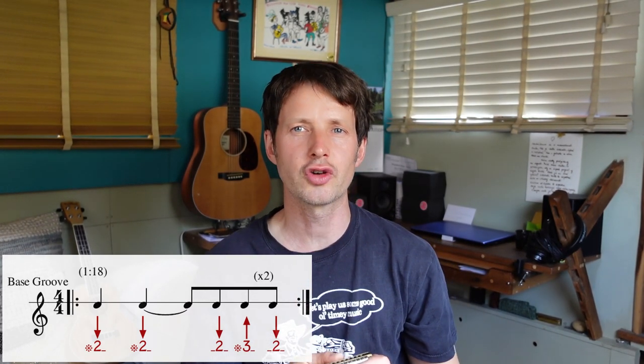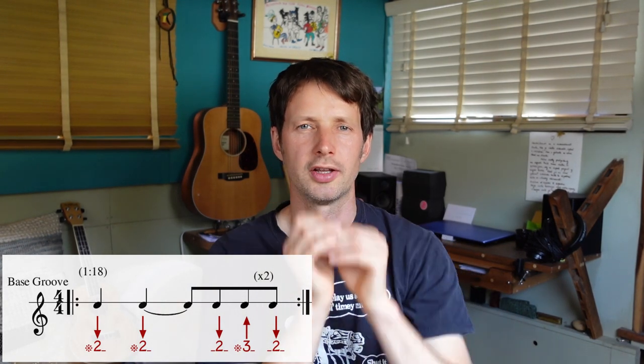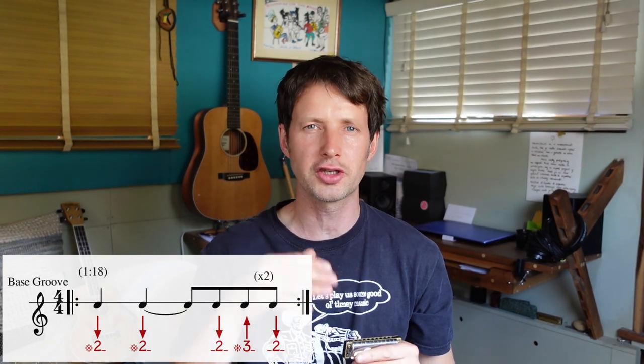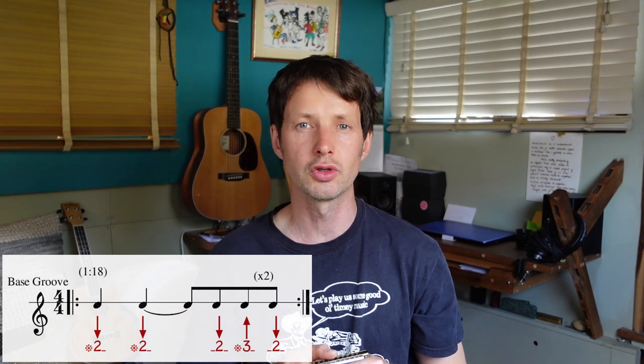If you can get a bit of tremolo, vibrato, wobbly, whatever you want to call it, on that two draw, it kind of makes it all groove and feel nice and warm with that nice wobble on the two. So do try that.